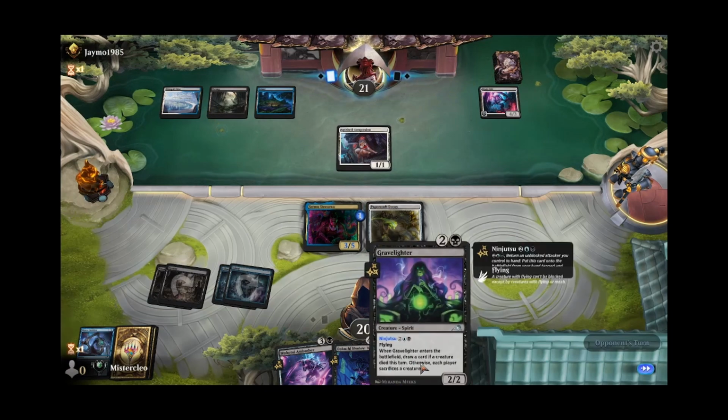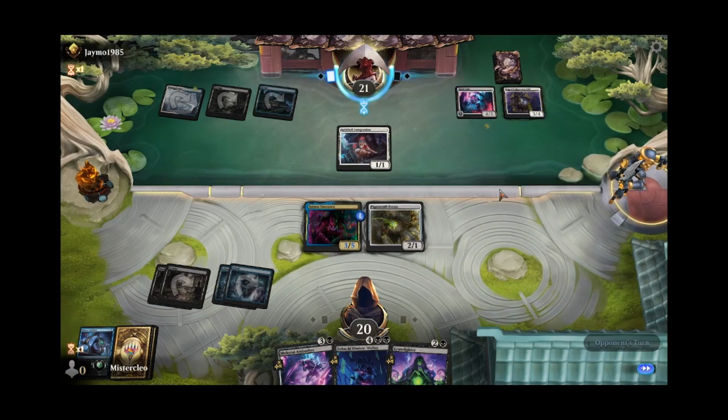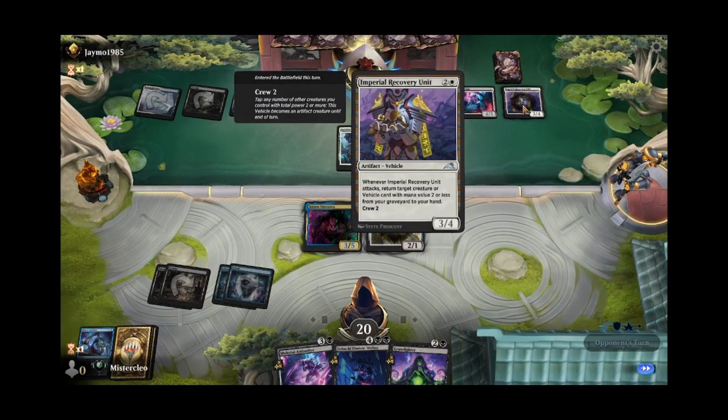Now we actually have something we don't mind sacking to the Gravelighter as well, which is pretty good. I mean, they have a 1/1 to sack, so it's not like they're going to be hurting for a sack target either. Who knows, maybe they'll play their own Gravelighter here. Sack their own companion. Ah, more vehicles. That's a scary one with the dog.